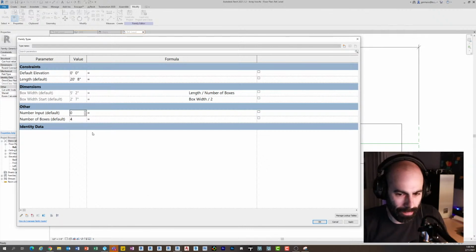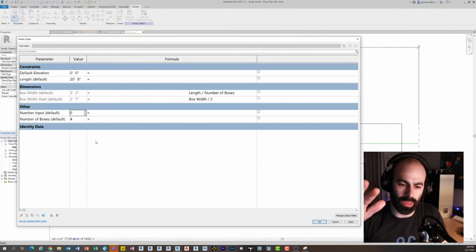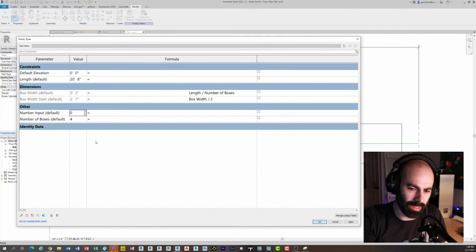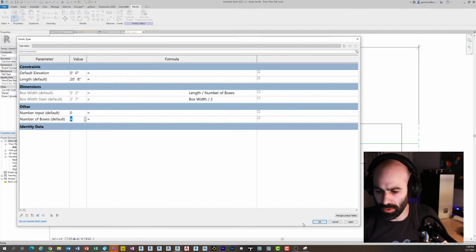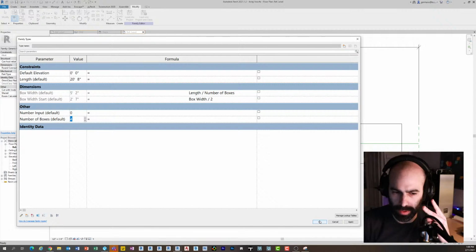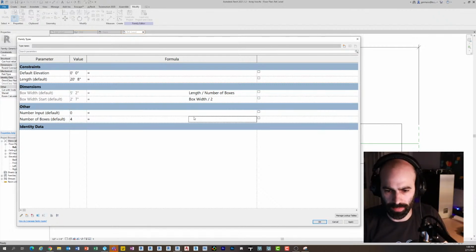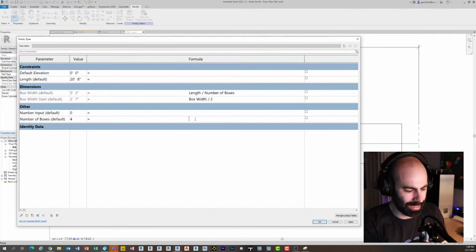We also want the number of boxes down here, where it says 4, to never be less than 2. So before we do the formulas, there's 2 other things we need. Actually, let's do the formula first. I'm going to type it way over here because Revit is weird. Really, look at that tab. What is that? Okay, so we're actually going to use an if statement to get this to work.